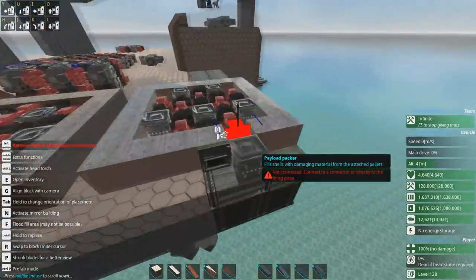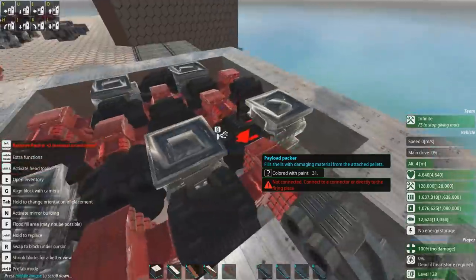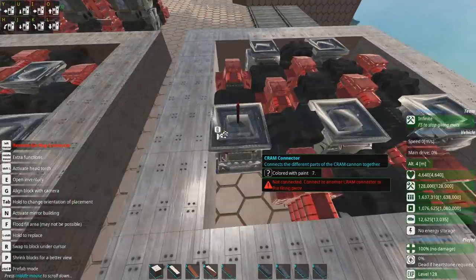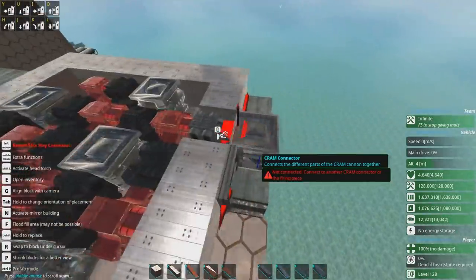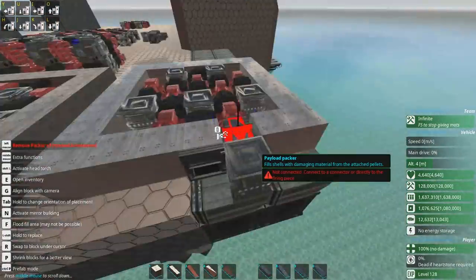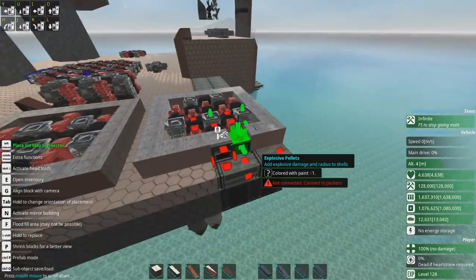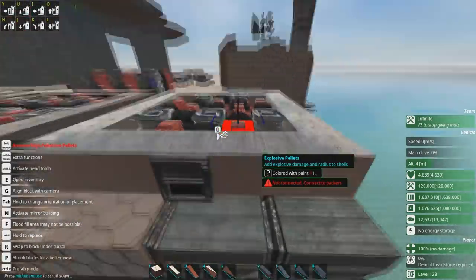So I call this the 1-5 because in between, if you go one way, left or right, the connectors are one block away from each other with the autoloaders in between them. And if you go forward and backward, there's 1, 2, 3, 4, 5 blocks in between each one. So that's why I call it that. There's probably a better name for it. But, like, what is the advantage of this?